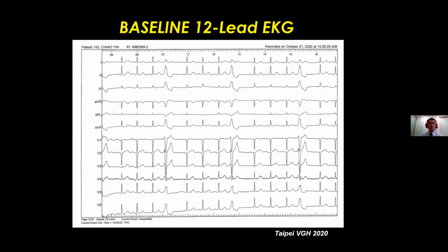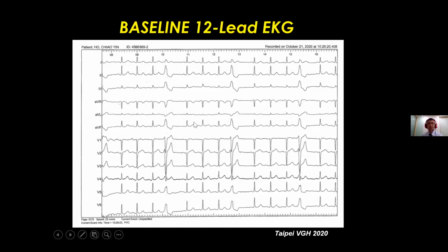This slide shows the baseline 12-lead EKG, and you can see obvious lots of PVCs on this surface EKG. The PVC morphology in the precordial leads is left bundle branch block morphology with a transition around V3, V4 to V5. There is also an inferior axis, leads 2, 3, aVF are all positive. So it indicates it could be coming from the Outflow-Tract region.